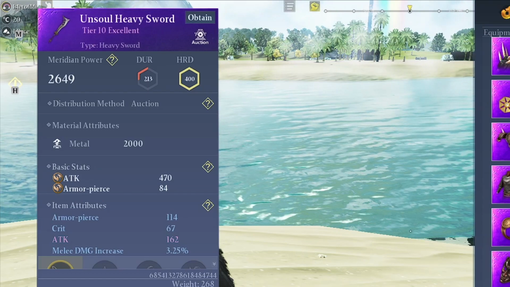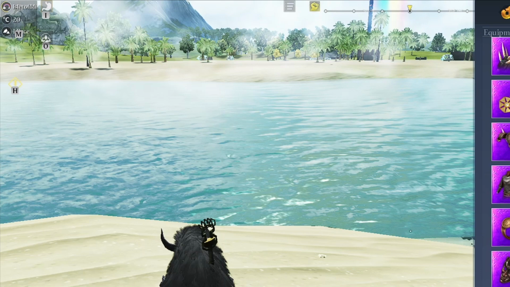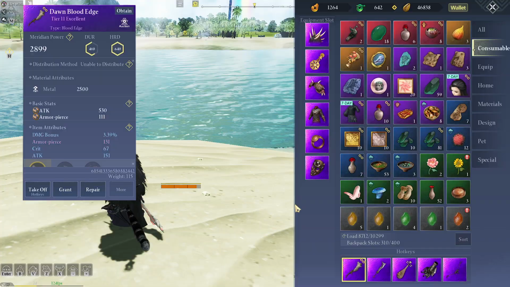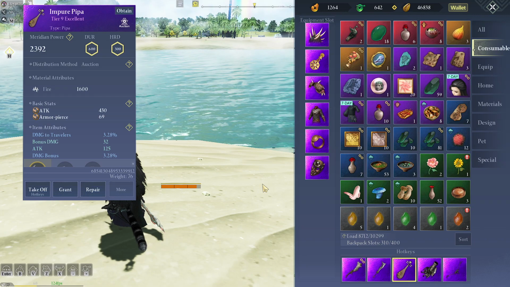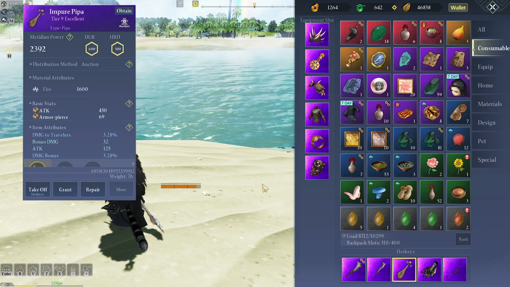Most of that is because a tier 10 typically has 84 armor pierce, but a tier 11 has 111. So each time you go up a tier, it's a sizable jump. But I talked about all of that before. That's all I've got for today. I just wanted to kind of help point you guys in the right direction when you start actually gearing. Since I taught you how to gear, make sure you do it the right way.